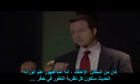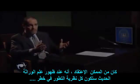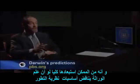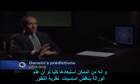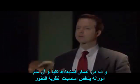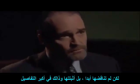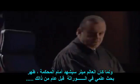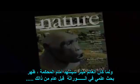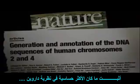And therefore you could say that when modern genetics came into being, everything in Darwin's theory was at risk. It could have been overturned if it turned out that genetics contradicted the essential elements of evolutionary theory. But it didn't contradict them. It confirmed them in great detail. And as Miller would testify, a genetics paper published less than a year before the trial had confirmed what has long been the most inflammatory part of Darwin's theory: the common ancestry of humans and apes.